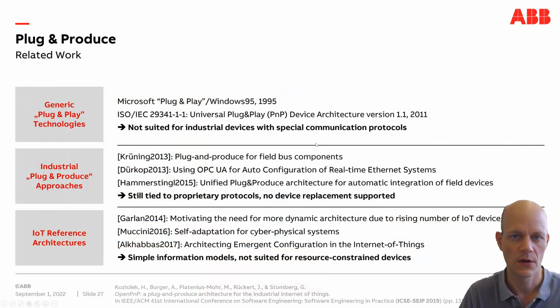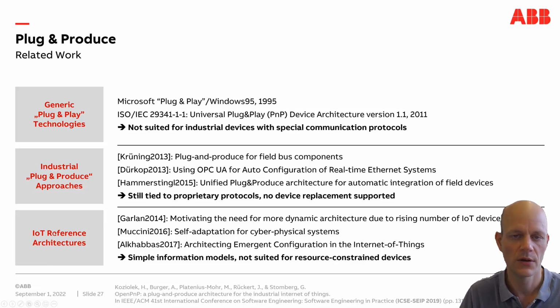There has also been a lot of work in literature and in the industry, generic plug-and-play approaches from Microsoft, also the UPnP device architecture for more network devices, but these were not suited for industrial devices with special communication protocols. On the other hand, in the industrial domains, there have also been plug-and-produce approaches, mostly still tied to proprietary protocols, and they didn't support device replacements.